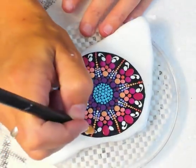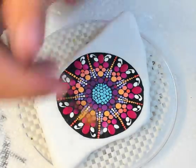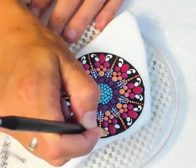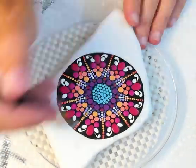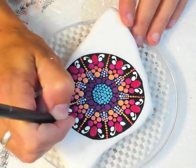Too much on that one. I could see it was going to come off in a dollop, so I just gently dot and pick up a little bit of the white paint, and that way I can drag it out with a little tail. So I'm gonna have to go back and fill these other ones in here now that the black is dry.